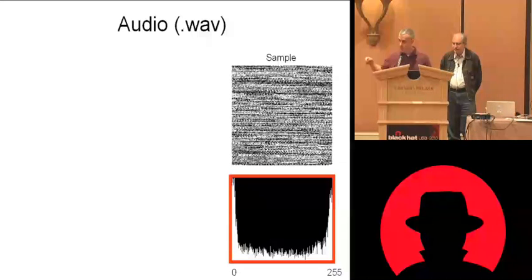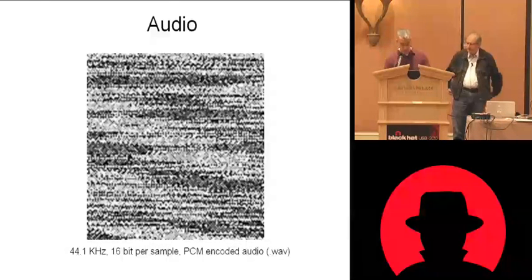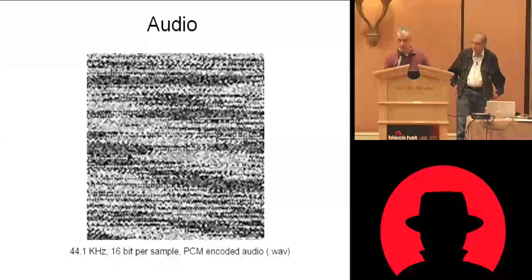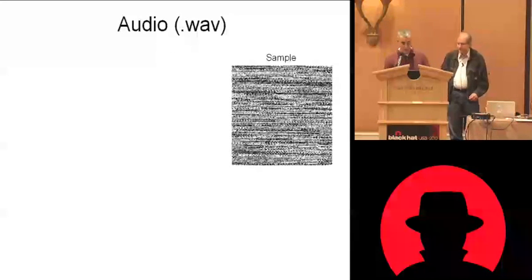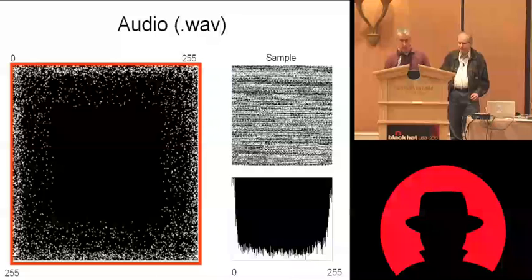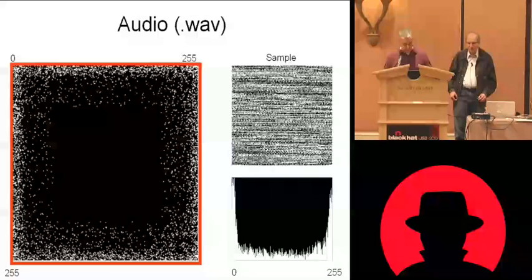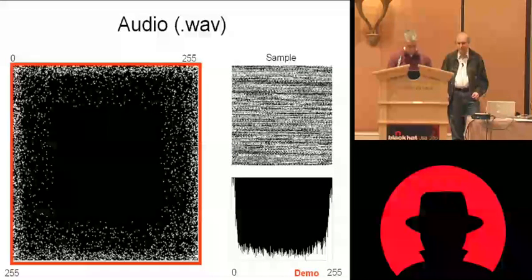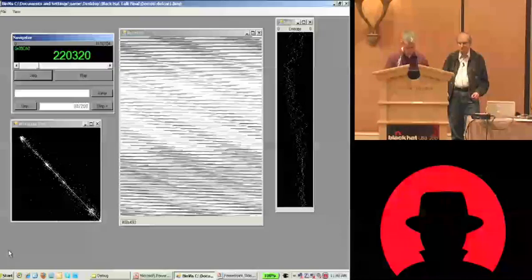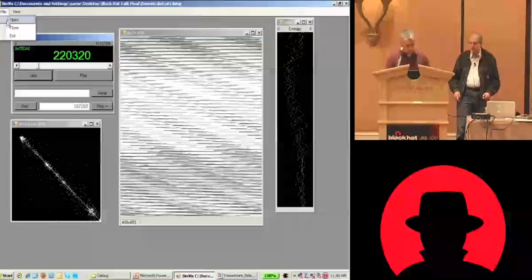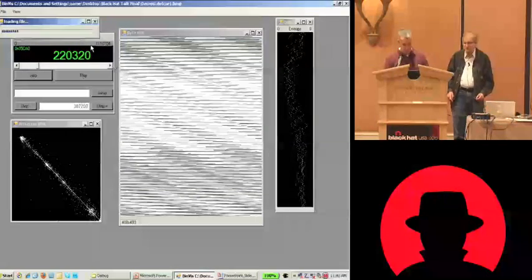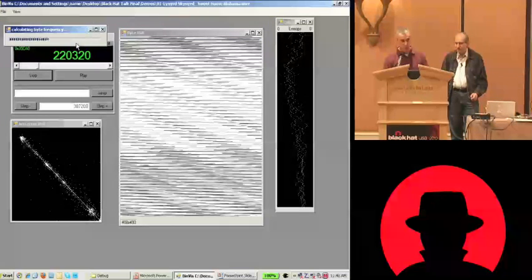Notice the U-shaped, the very distinct high and low bytes for a WAV file. And this is a 44 kilohertz, 16-bit per channel PCM encoded audio. And here, the digraph's very distinct. And this is Sweet Home Alabama. And sadly, when you press the play button on this, it doesn't actually play the song.